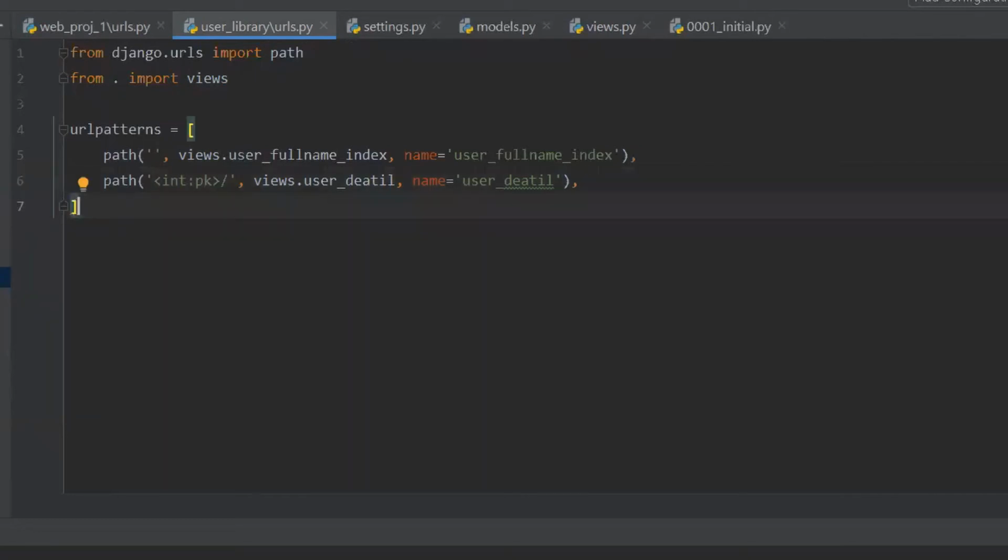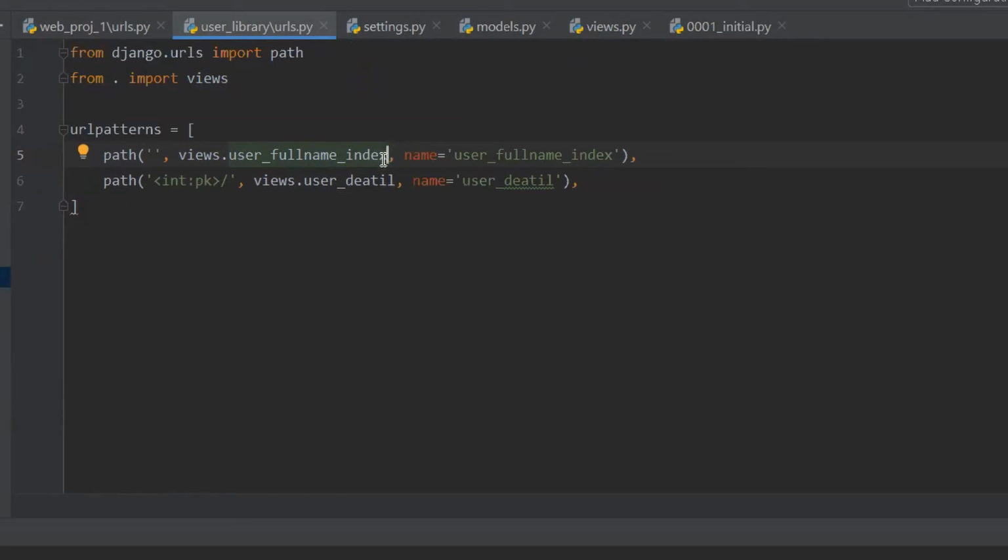Okay, so I have written both the URLs, but now understand what happens in line number 5, this one. What happened over here? It's just telling us that the root URL, root URL means this blank one. If you do not write anything, that is connected to this particular function. User full name index means that will show you all the index listing. So whatever users are there, all the usernames will be displayed over there. Usernames mean the full names, Pramod Reddy, Vaishnavi, like that. And in this one, we have not yet told it to show the full name, by the way. We just told it to call that function, that's it.